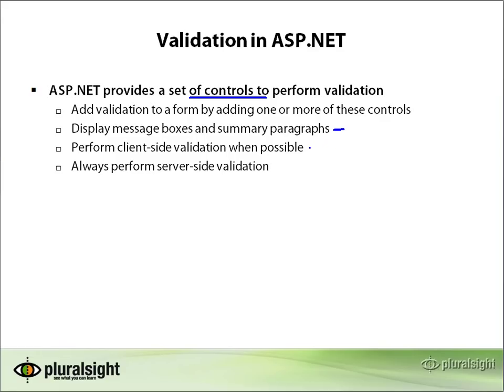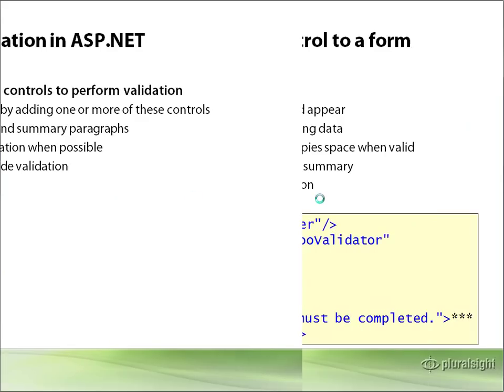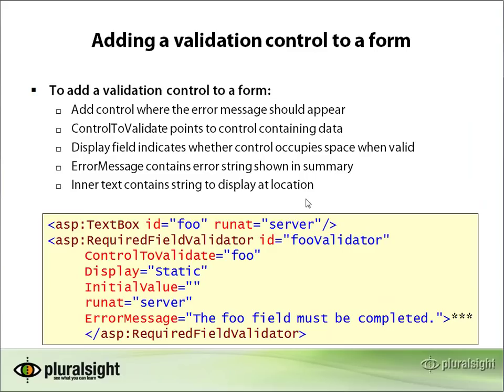It performs client-side validation implicitly when it's possible, when the client has support for it. And it always performs server-side validation. So one of the nice things about these controls is you don't really have to go through the process of deciding when and where to provide client-side versus server-side validation. It happens regardless of which controls you use. All these controls perform both server-side as well as client-side validation.